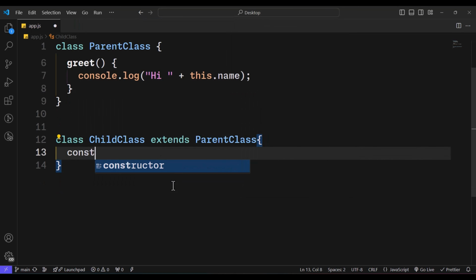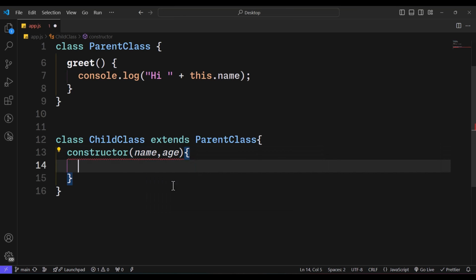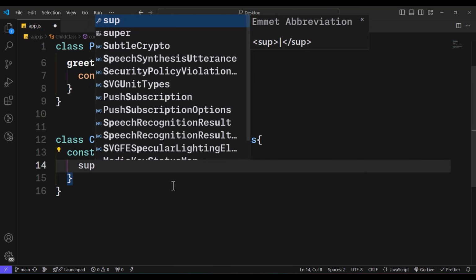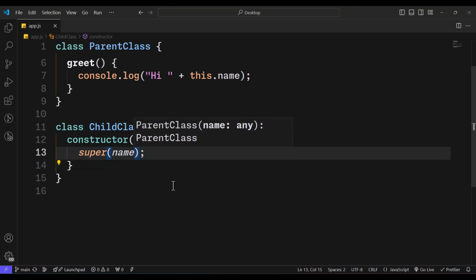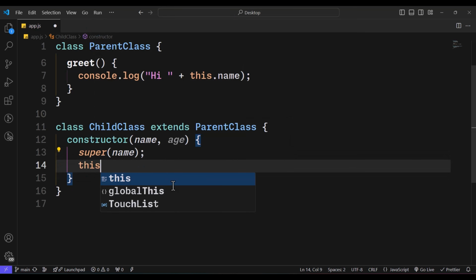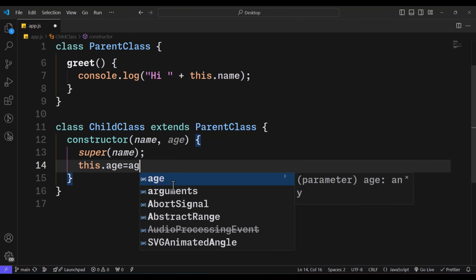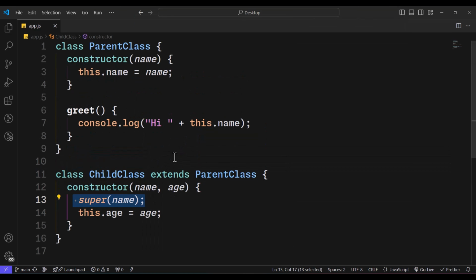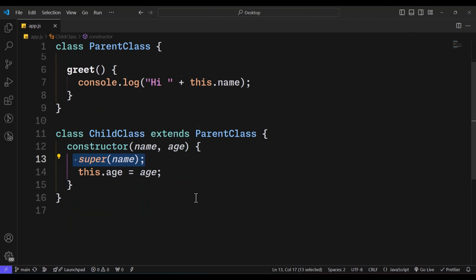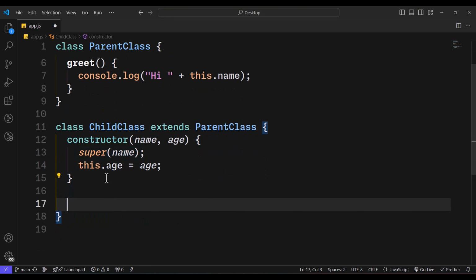So I'll put the constructor here, with name and then age. And then using the super keyword, I'll call the constructor of the parent class, and I'll say this.age and assign it to age. So the super keyword will call the constructor method of the parent class.